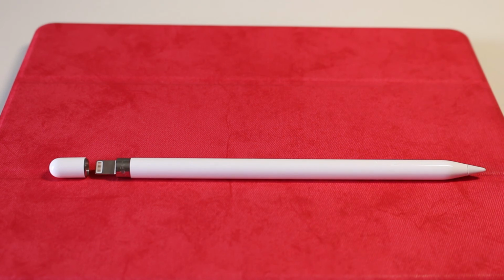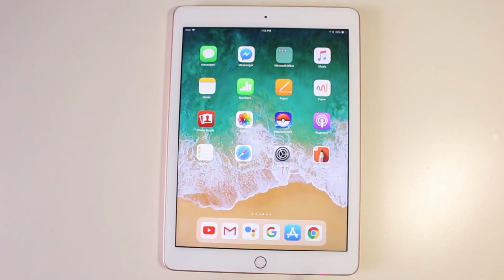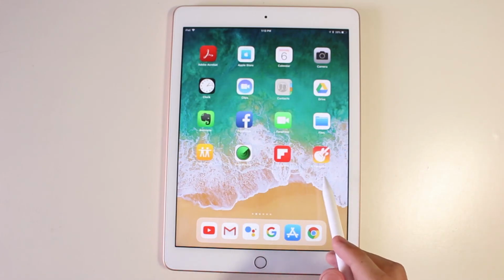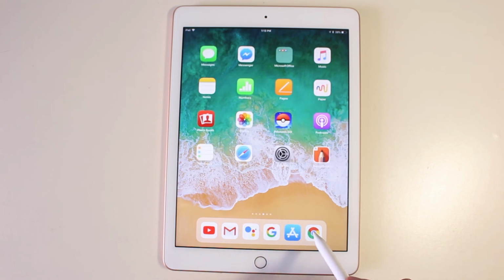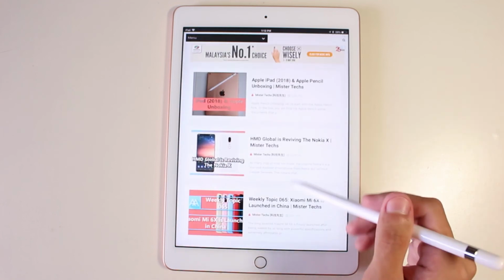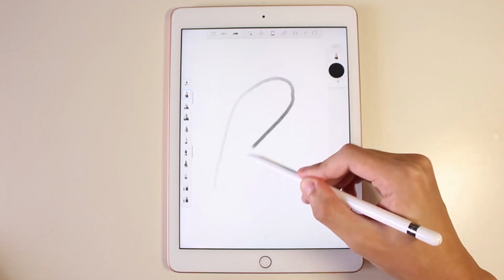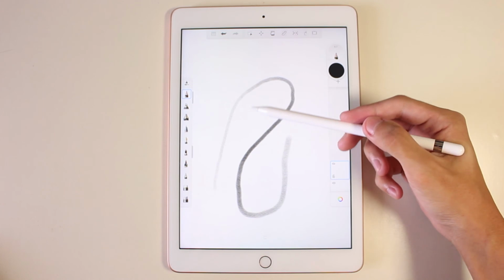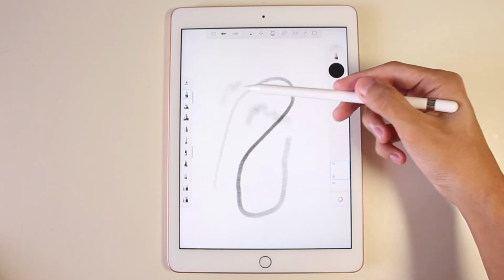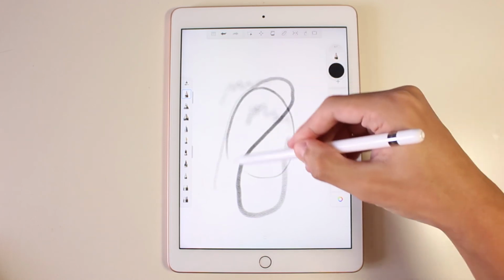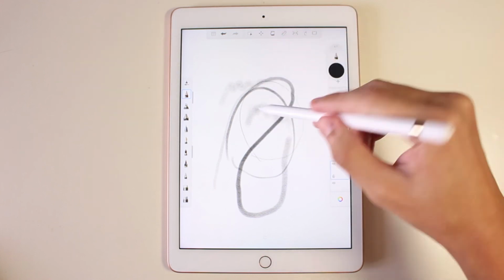Before we end this review, let's talk about the Apple Pencil. The best thing about iPad 2018 is the support of Apple Pencil. This is also the reason why I purchased this iPad. My main usage of the Apple Pencil is to act as a cursor and to search back the artist in me. Apple Pencil is the best stylus I have ever used, period. Apple Pencil is so precise and it also supports pressure sensitivity. Pressure sensitivity is what most third-party styluses are lacking.